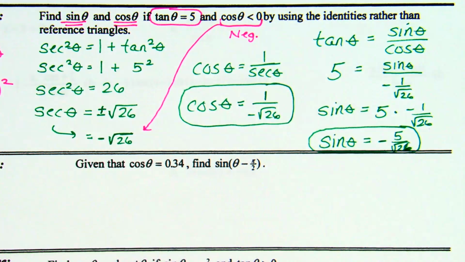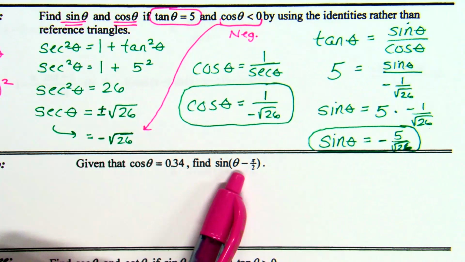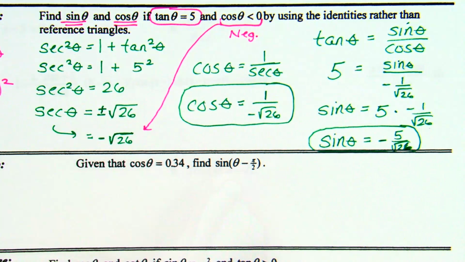Where do you see that pi over 2 up above? The cofunctions, right? Now, what do you notice though? It's backwards to what's given in the cofunction list, yes? So we're going to have to adjust a little bit, manipulate a little bit. But here's what I'm going to tell you. Anytime you see something that is theta minus pi over 2, pi over 2 minus theta, or theta minus 90, or 90 minus theta, in your parentheses there, go straight to your cofunction list.